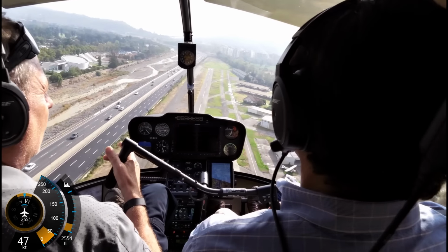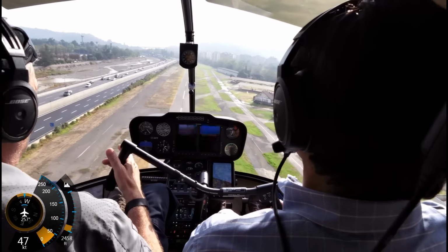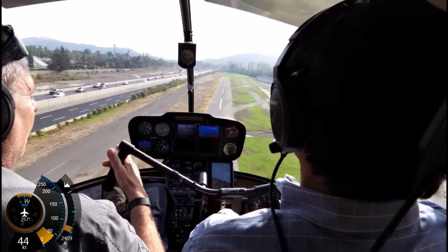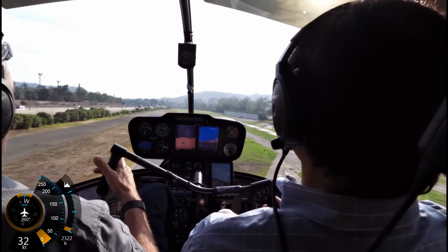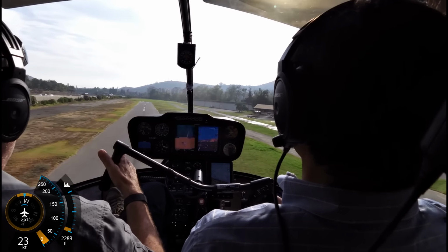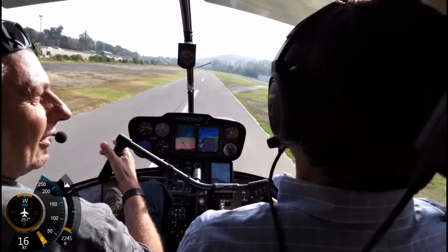Okay, on three, we'll roll it on. One, two, three, snap it open. Yep. And then we'll wait for the power to develop. Just come slowly, flare. And then we'll level the ship, pull in power, beautiful. And we'll go around again.